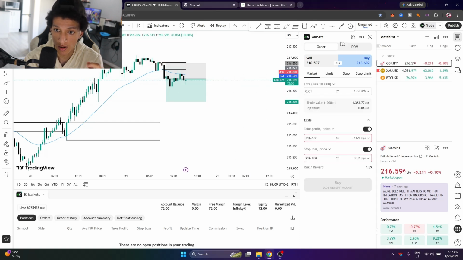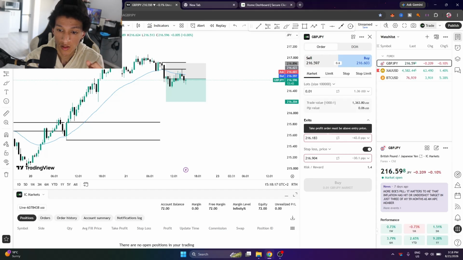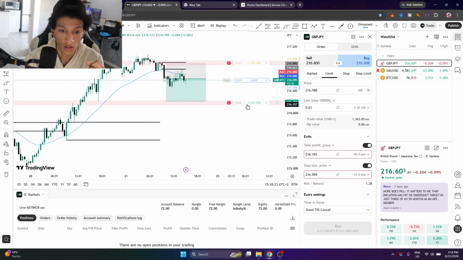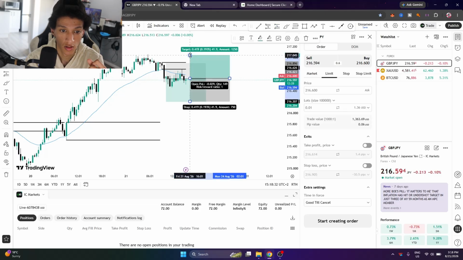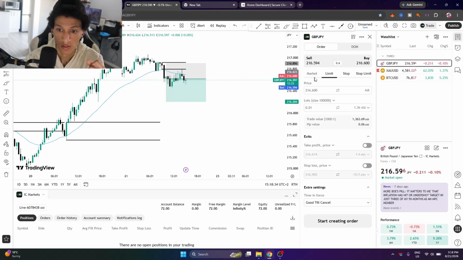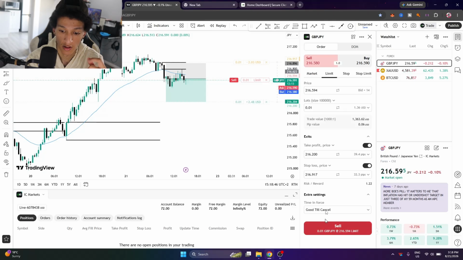We'll just do now a market buy, and then we'll click, okay, why is it doing that? It says it must be above entry price, which we did. Oh, we're doing it on the wrong one. My mistake there, we did a long. We'll just do a sell, for example. You click sell or buy. So this is one mistake I made. Click sell, your stop loss should be there, TP is there, and then you click sell. Obviously I made a mistake here. I did the buy, so you'll obviously click sell.